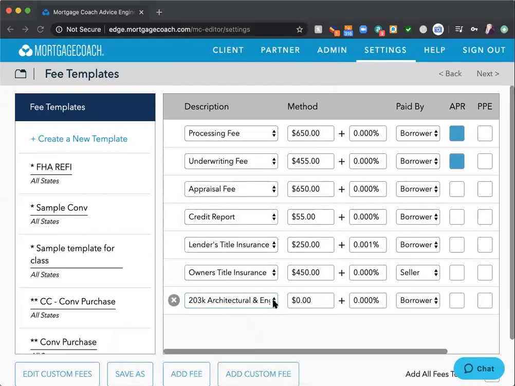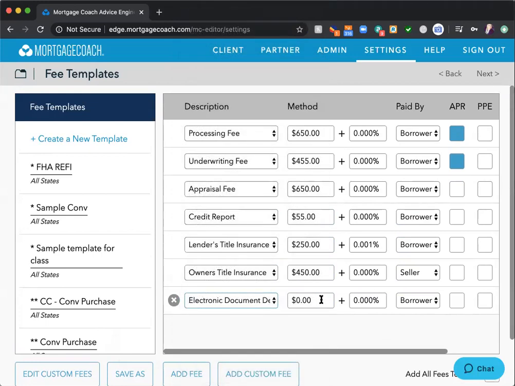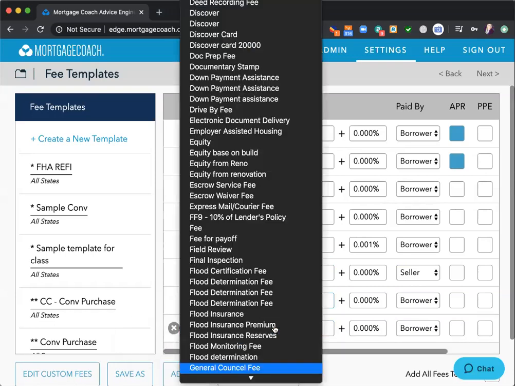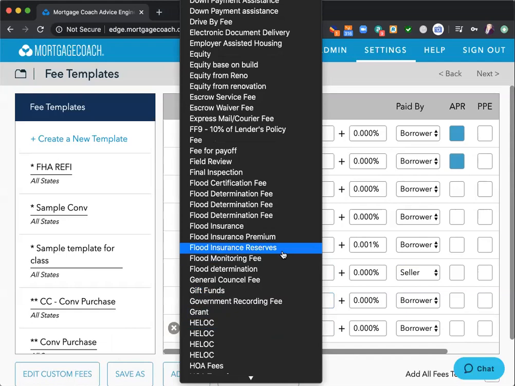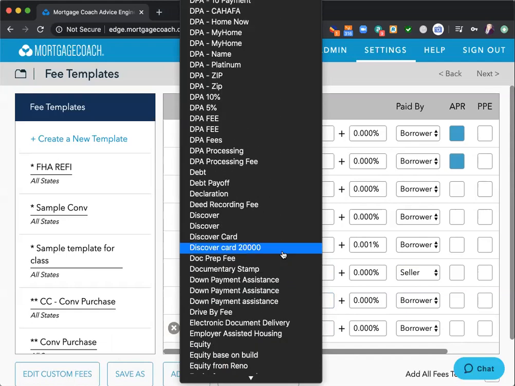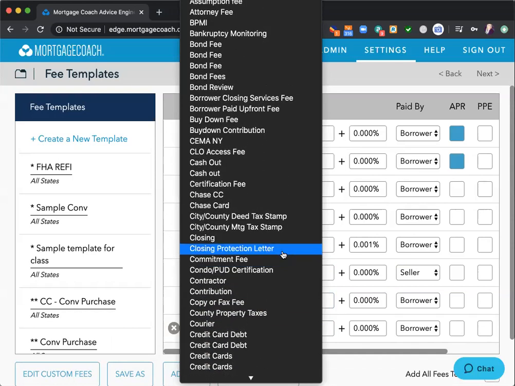So let's say I'm doing an electronic document fee of $12. I'm looking at the basic ones that you do need, but basically just go down that list and just add any of them that you do have.